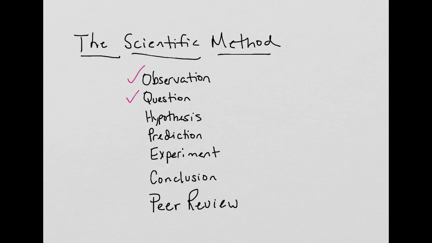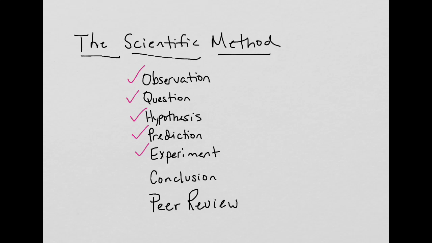So the answer to the question, the supposed answer to the question, a possible answer to the question, I'll get it right, is the hypothesis. Okay, so they'll make a hypothesis, what they believe is the answer to their question. Then they'll make a prediction, which is an if-then statement. If we do this, then this will happen. And that will lead to them developing their experiment, the procedure for their experiment.